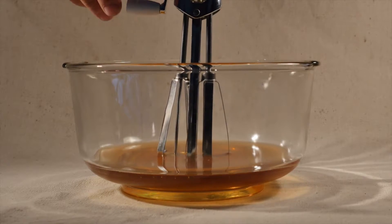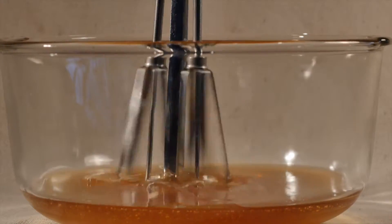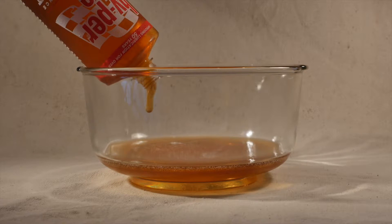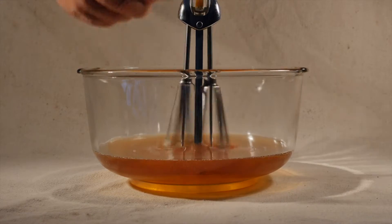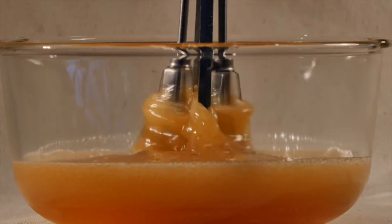The Hyper Lube and oil mixture stays on the walls of your cylinders even if your car has been sitting for months. This clinging ability of the Hyper Lube oil additive is truly innovative. Watch this amazing demonstration — first, oil without Hyper Lube: the oil stays low in the bowl. Now let's add some Hyper Lube in. The oil climbs up the beaters. Hyper Lube makes the oil cling to the beaters.